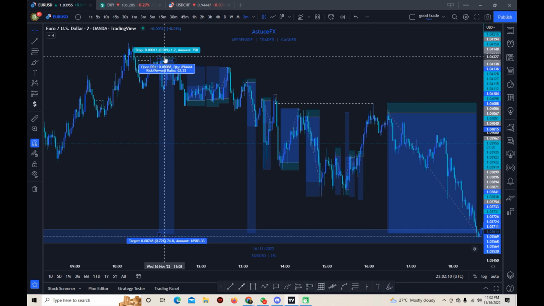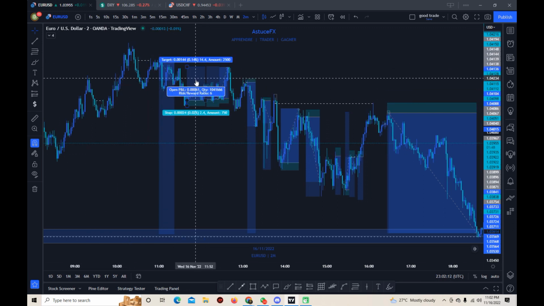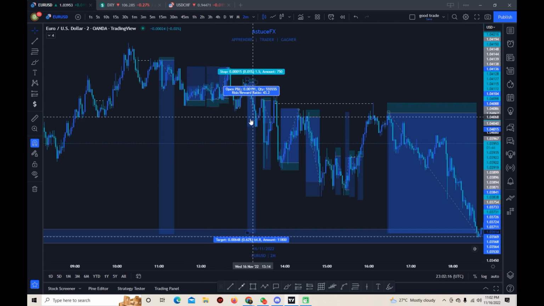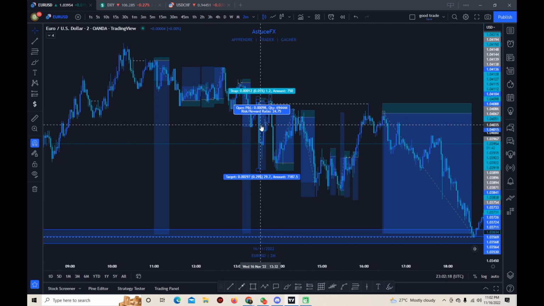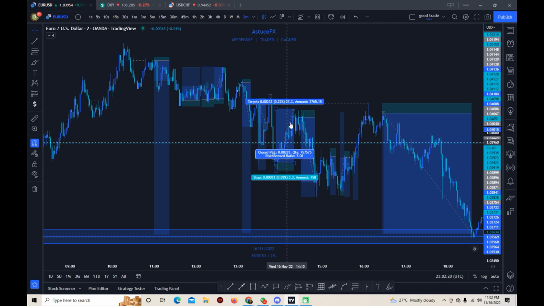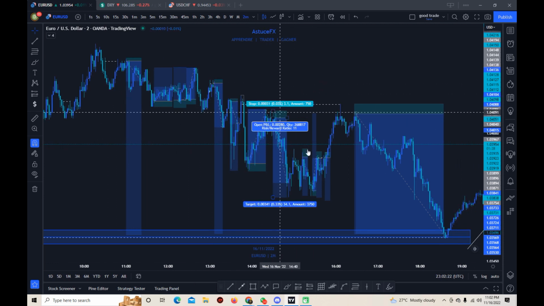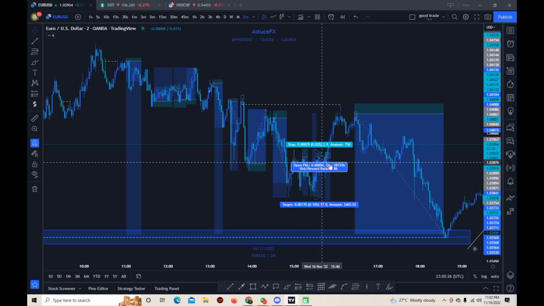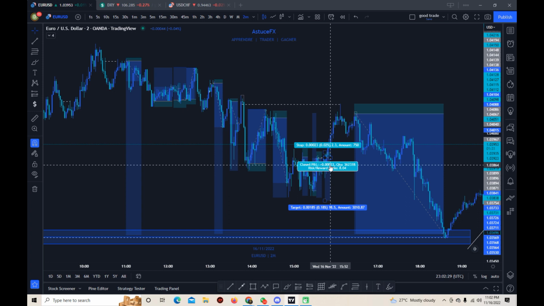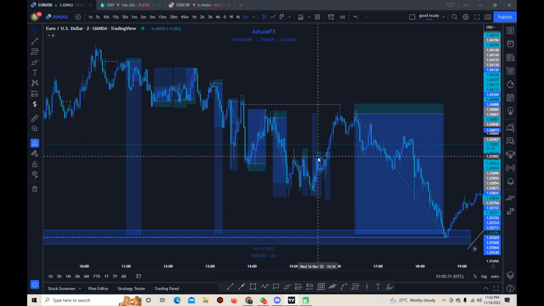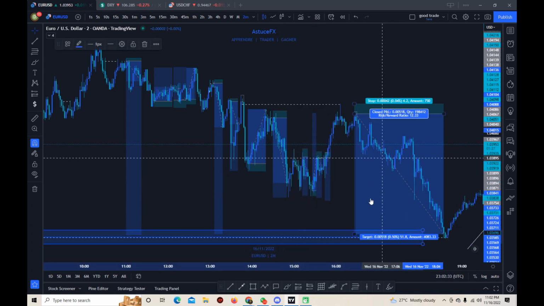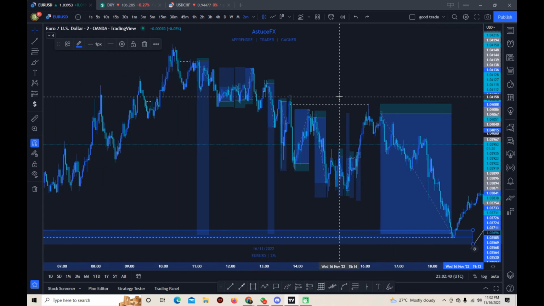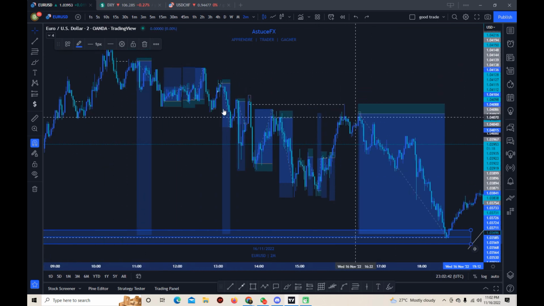Okay, so I had one sell around for 62R, a buy 6R, 4R, 6R, and a sell around for 43R, another sell here around for 24R, and a buy 7, 11, okay, 4R, a buy run for 14R, a sell 5R. This sell 5R and this sell 8R actually hit my break even. Both of them hit my BE. And there is this one sell here that ran for 12R. So I'm gonna be breaking down all those trades here.